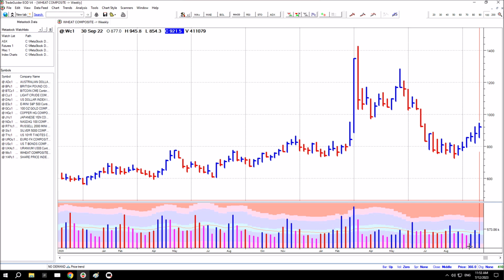Another modest up bar. There was once again some testing for supply below the previous bar's close. That would have been on a daily basis, and then prices pushed up in response. That's not a bad looking bar. That's the best bar we've seen. So the buyers have gained a little bit here.